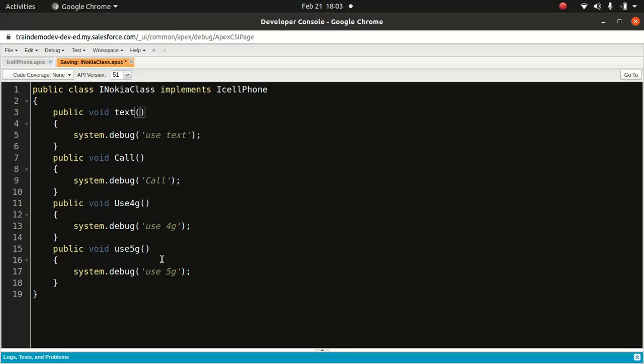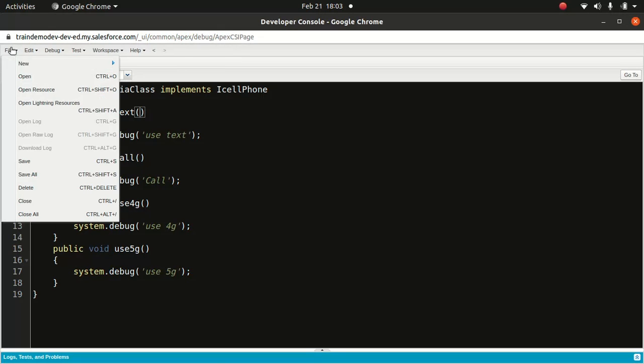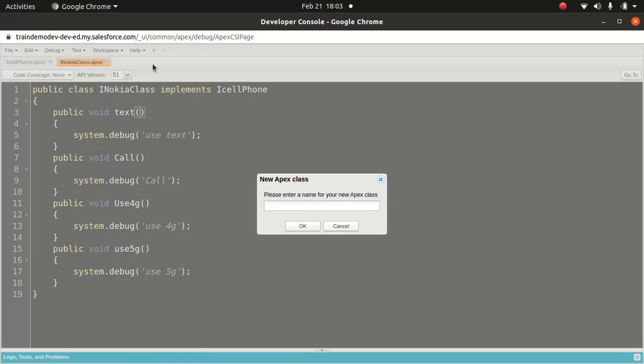Now let me create one more class. Let's say we're going to talk about new generation phones, today's phone, like a 2020 version. Say Nokia Plus, for instance.